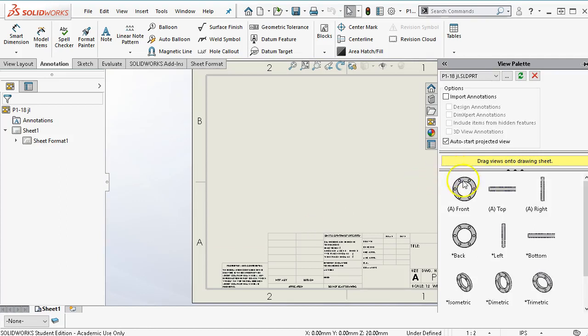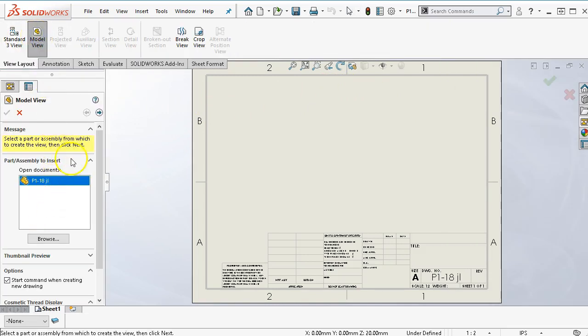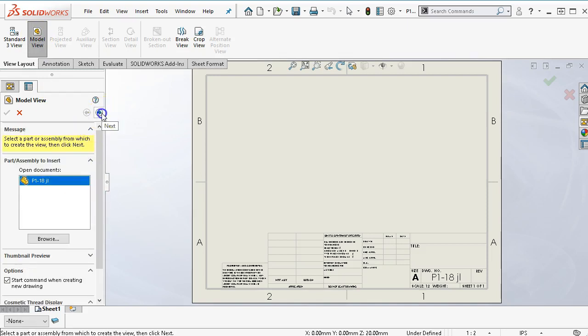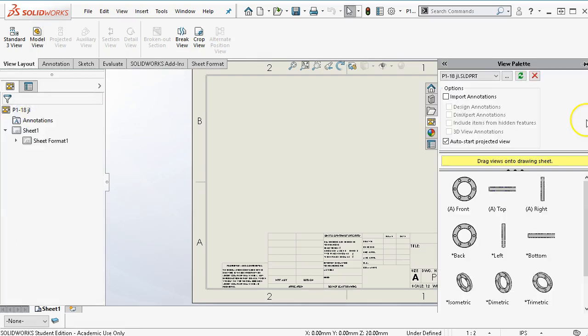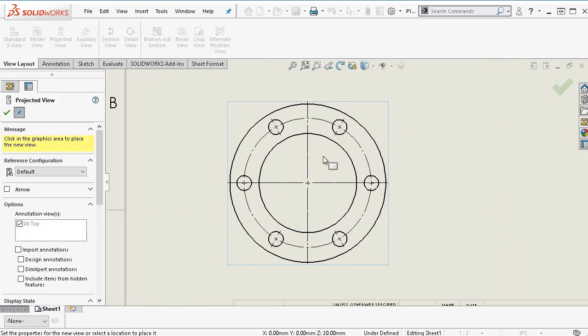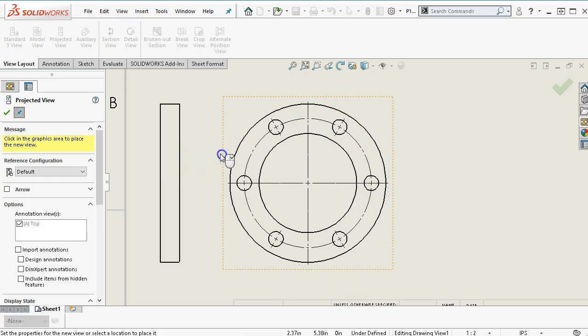Alright, so it brings it in, it puts me in the view palette. If it comes up with something different, mainly the view layout, model view, will look more like this. That's kind of the default. And then these are the views that we would want. I think industry is kind of moving towards the view palette, so we'll just stay with that. And because my center lines and marks are on, then I'm going to have those show up in their values.